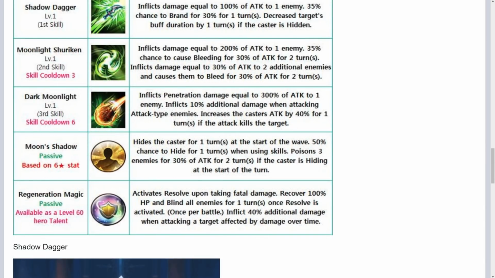And her third skill is a single target nuke, 300% of attack, 10% more damage when attacking attack type enemies, and it will increase her attack by 40% for a turn if she kills the target.